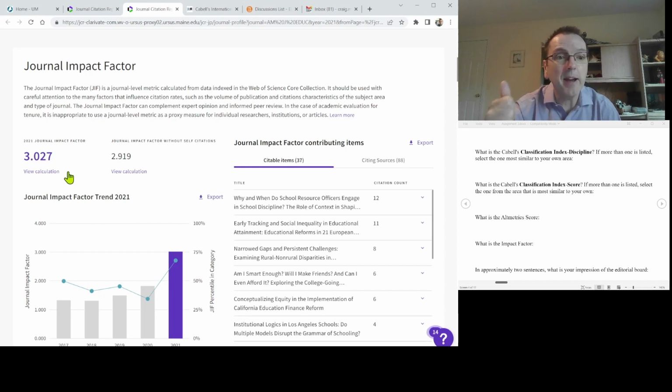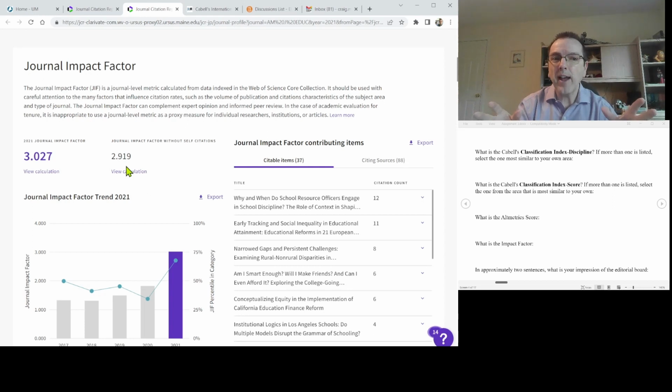Very solid impact factor, particularly for education. They have an alternative one here of 2.919, which is without self-citations. A self-citation is where journals are citing themselves, because they'll often do that.